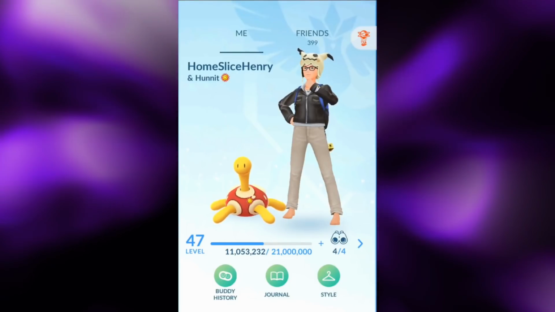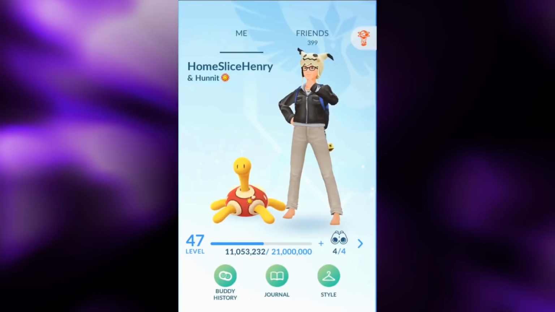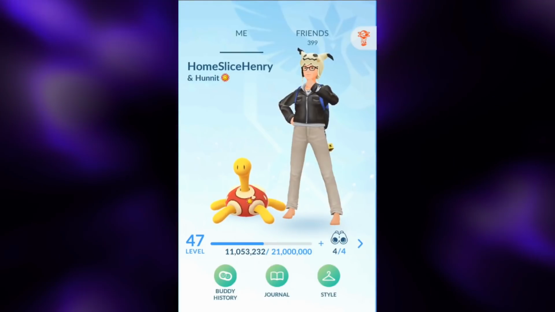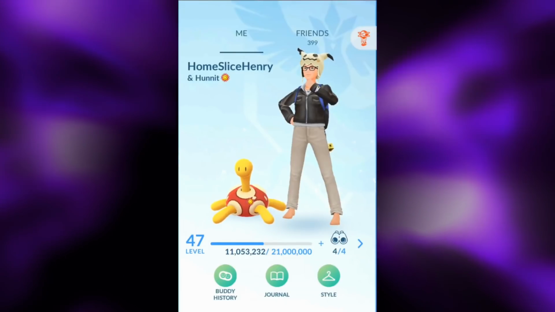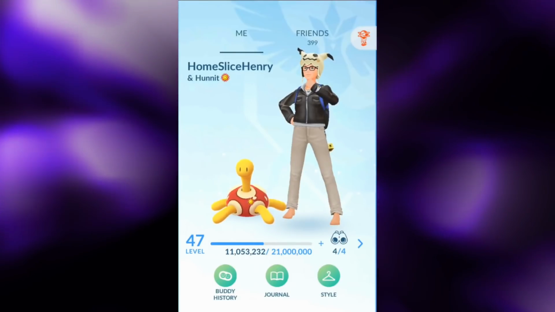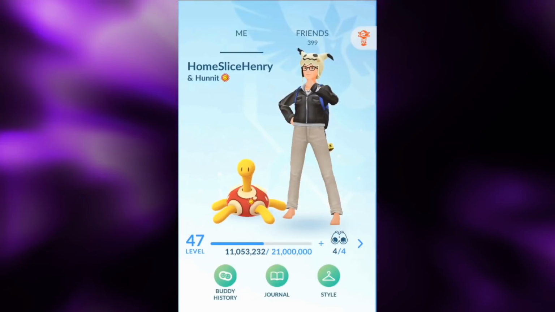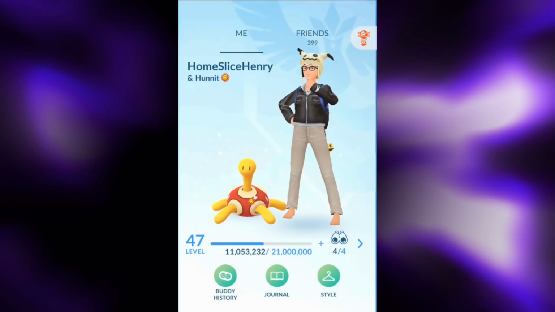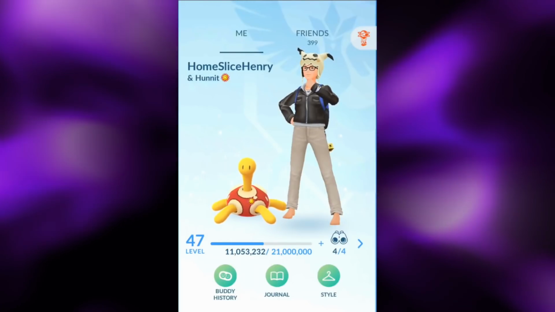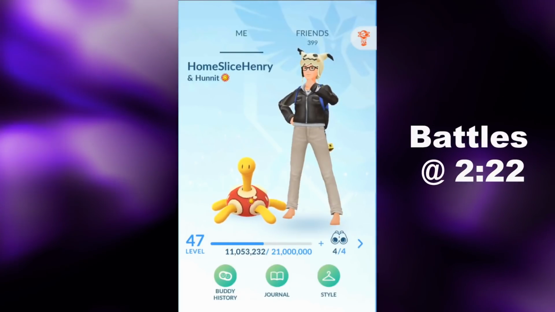With the start of Season 9 of Go Battle League, Gyarados got a buff. Its Charge Move Crunch now has a 30% chance of lowering the opponent's defense. Before we hop into the battles and check it out in action, I do want to do a brief analysis taking a look at the Crunch debuff and its effectiveness with Gyarados. To skip the analysis and go straight to the battles themselves, I'll include a timestamp on the screen right now.